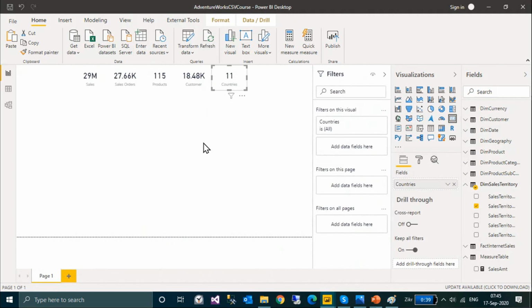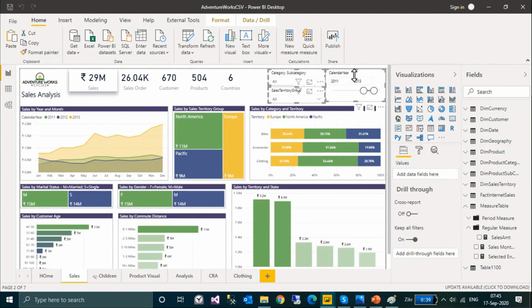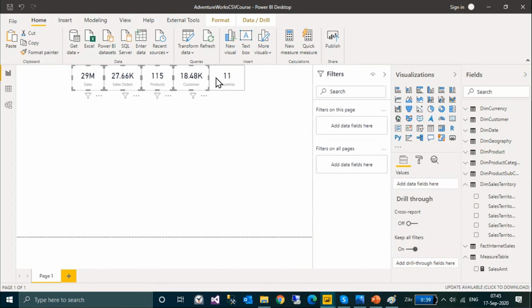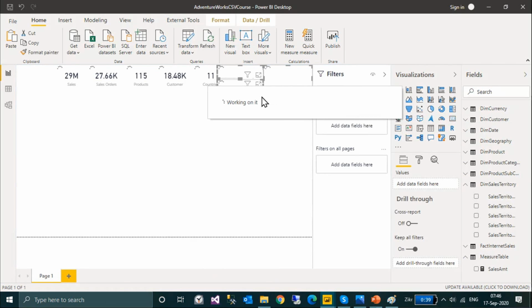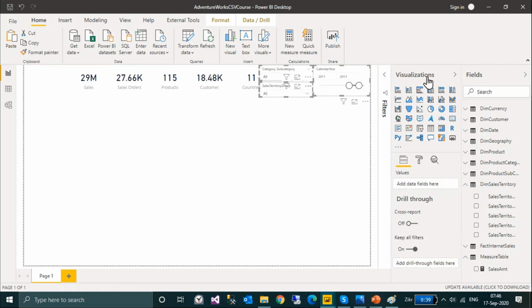I will just copy these things. If the data table and the column names, everything is the same, you can copy the visuals from one Power BI file to another file. So I'm just selecting these three here and then copy from this one and go here and just move this a bit and then paste. If everything is matching, then it will give the correct data.